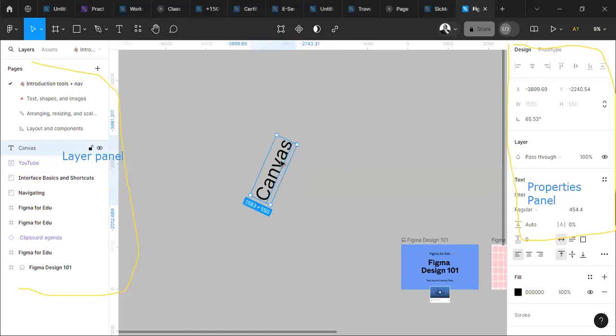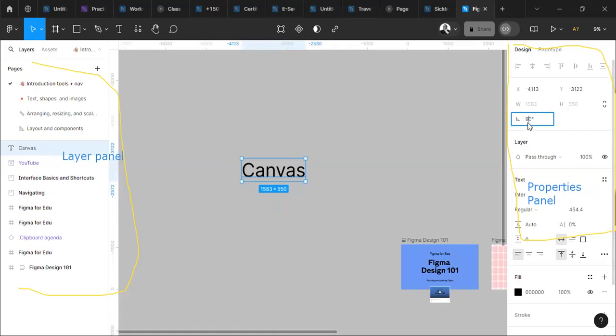You notice that once I rotate my text, the value here changed. If I change it back to 0, my text will move back to 0. It is parallel. It is balanced now. I can adjust it and move it 90 degrees, and boom, this happens. So that is what this first section is for.